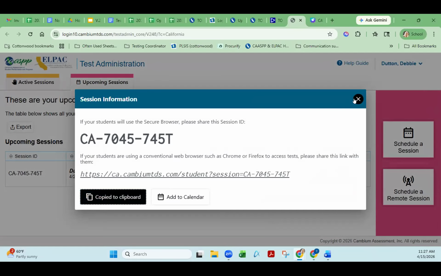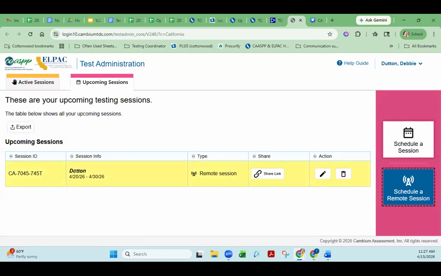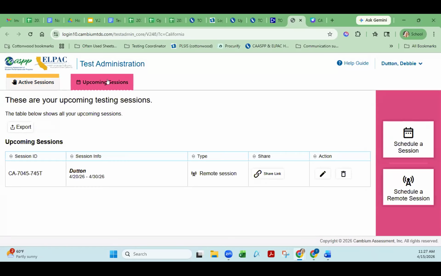So I'm just going to go ahead and say copy. Here it is. So once you are in, then you log back in and you go to your upcoming sessions. This is where you share your link. The next time that you log in on that testing day, it's not allowing me to because this is in the future. It's not today. It will tell you to join. So you'll have a button right here that says join. You will join that, and that is where you'll have that testing session.